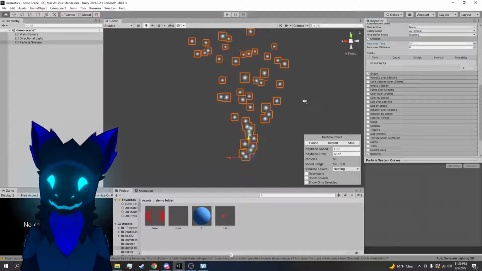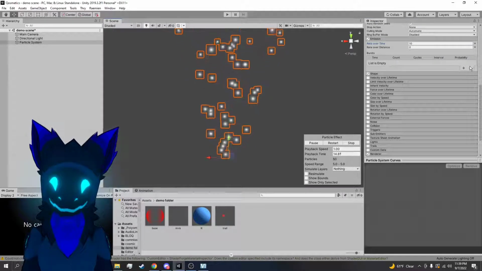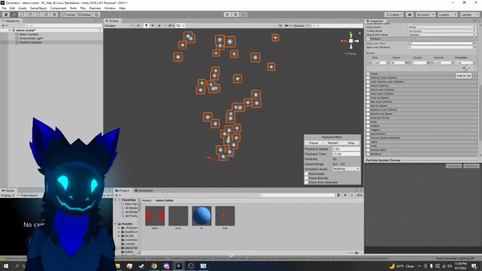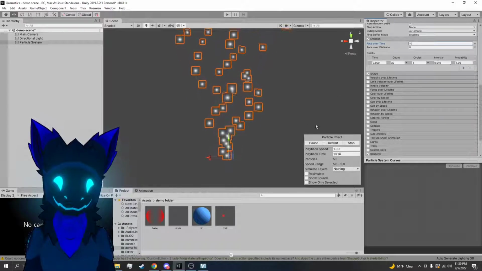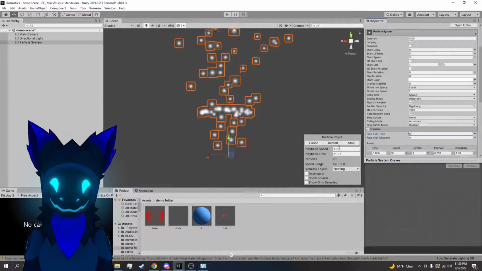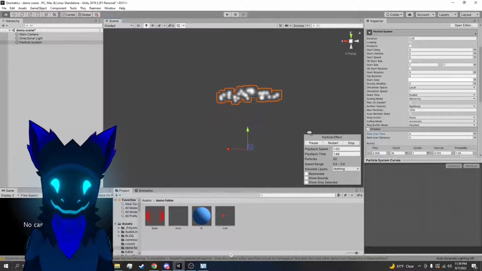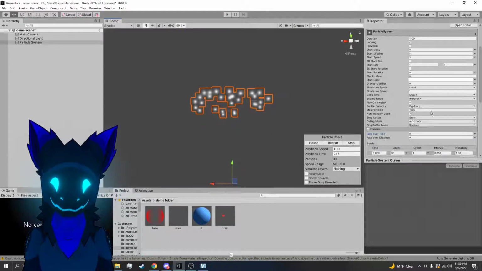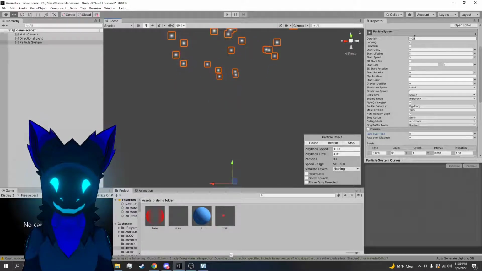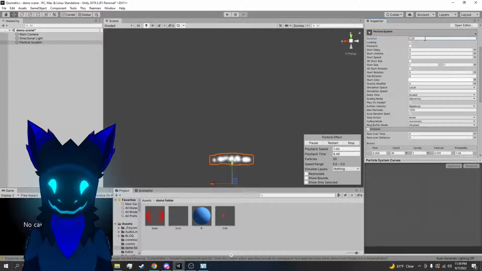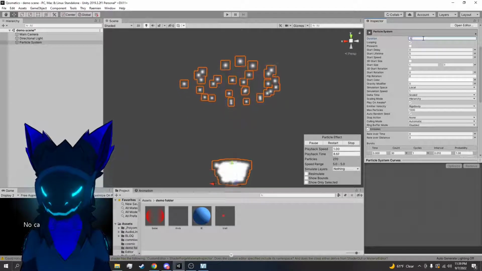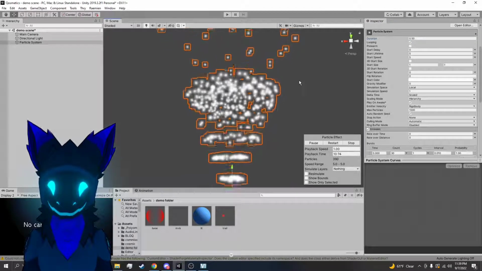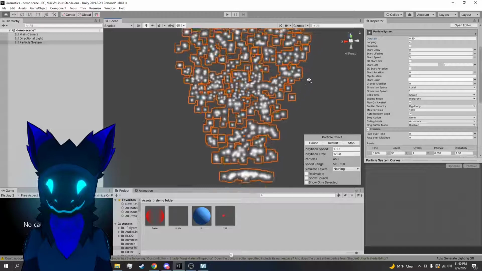Bursts, these can be useful. To make a burst, click right here on this pause button, and if I turn the emission off, notice there's a little burst right there. Every time the system loops, so every 5 seconds, it'll burst. So if I change this to like 0.5, you'll see it bursting a lot.